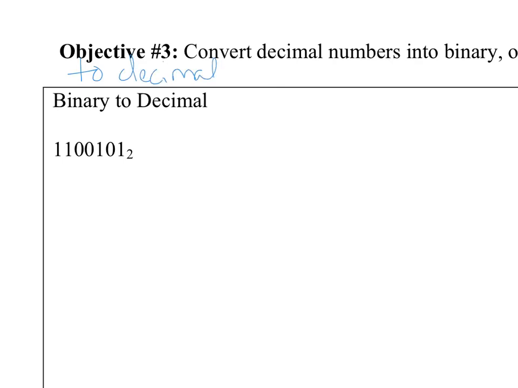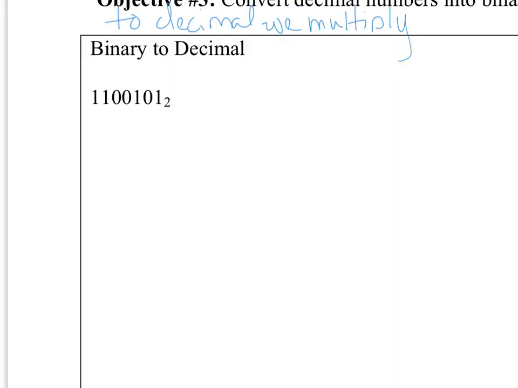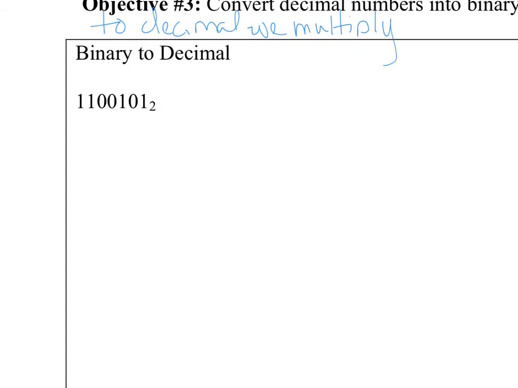So we're going to be multiplying. We multiply those positions that we're in. When you're in binary, any system at all, this is position 0, 1, 2, 3, 4, 5, 6, and that is the exponent on the base. The base in this case is 2. So if I want to convert this to decimal, I have to multiply by that. So this is 1 times 2, but that's the base, to the 6th power, because I'm in binary, I'm in base 2.